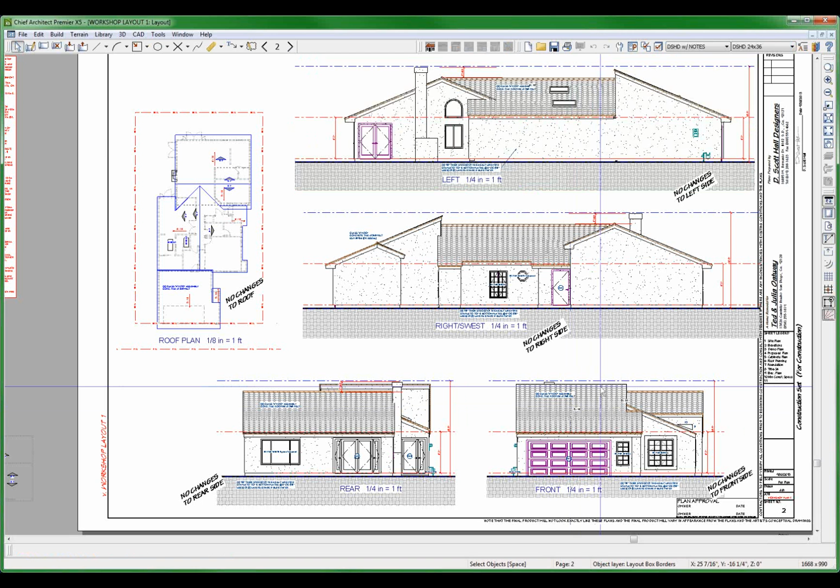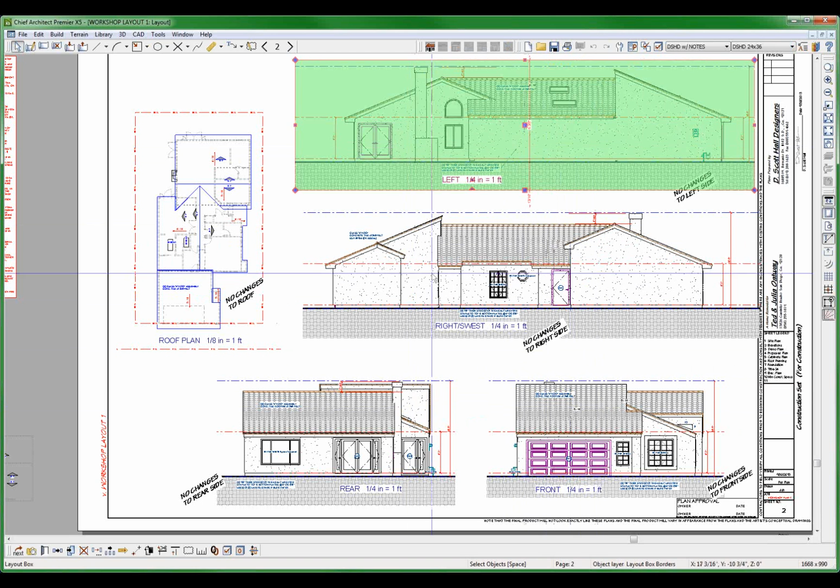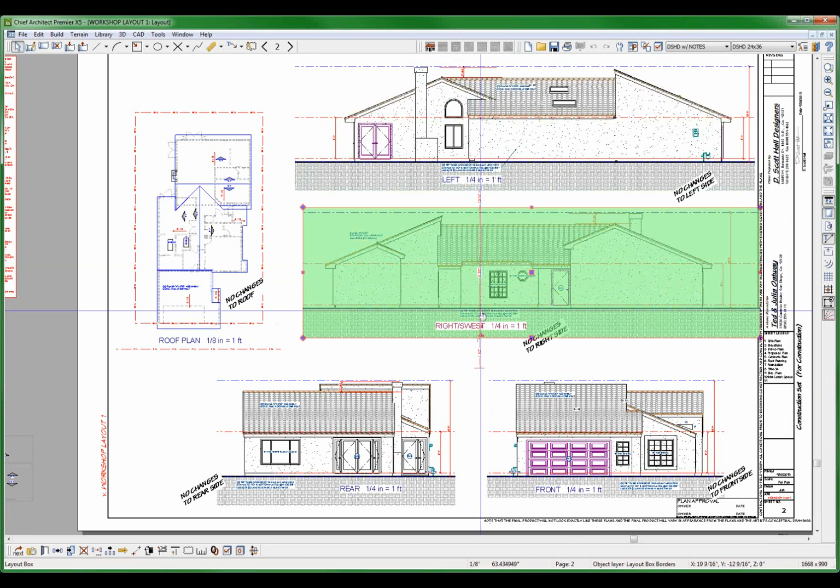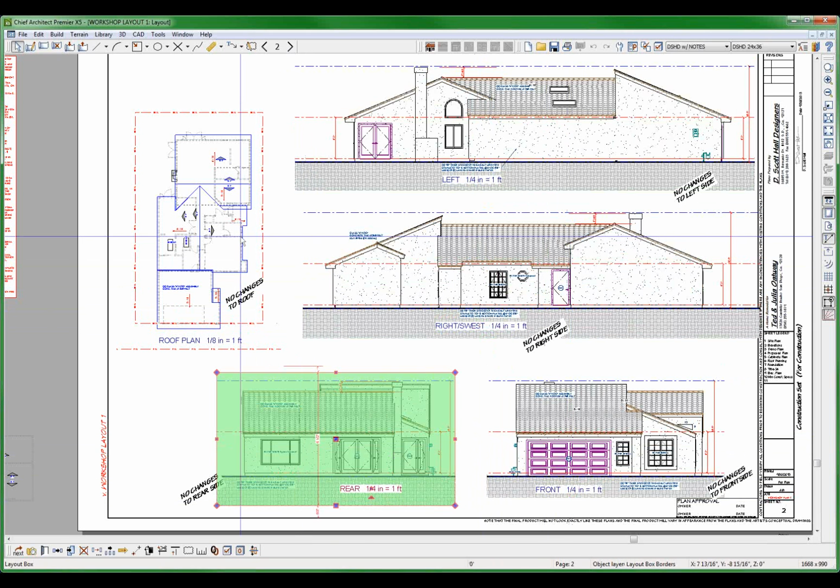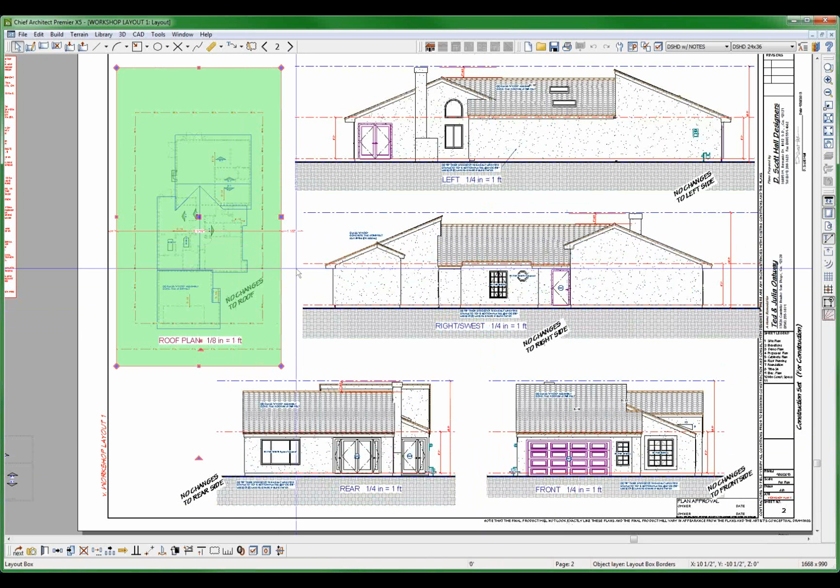The first advantage is all these views are already sent to layout. You don't ever have to send anything to layout. The only thing I send to layout are my cabinet elevations. I suppose you could do that with the template method, a template layout and the template plan, and do it that way if you want.